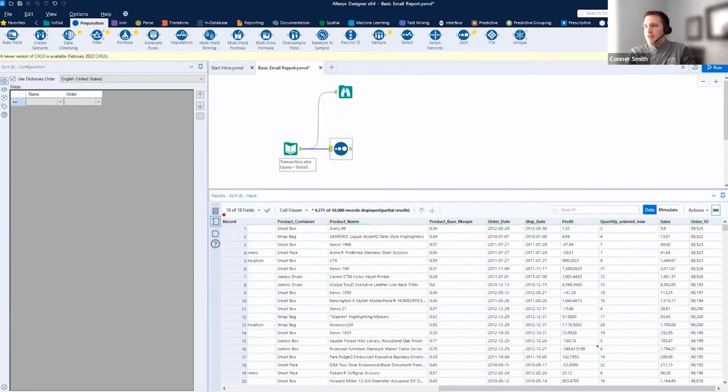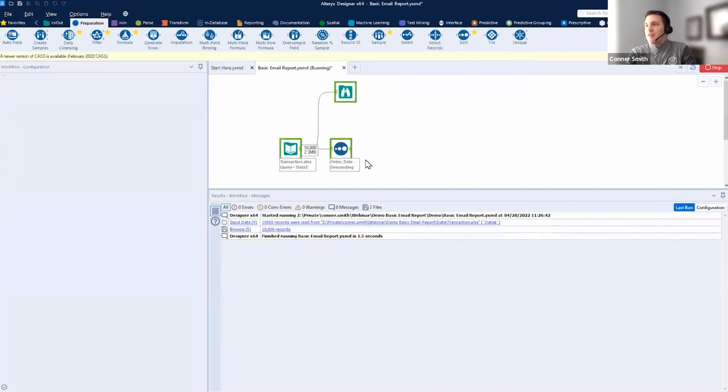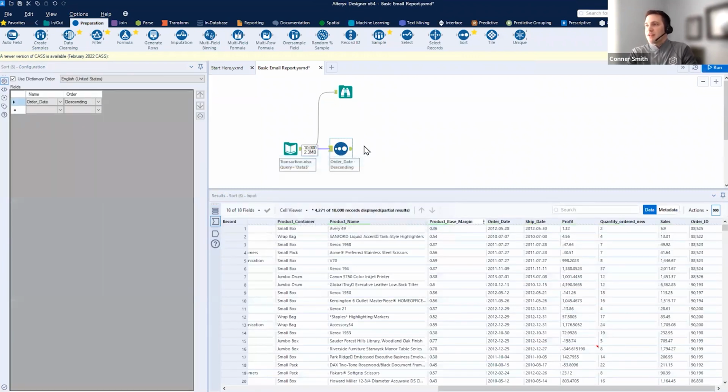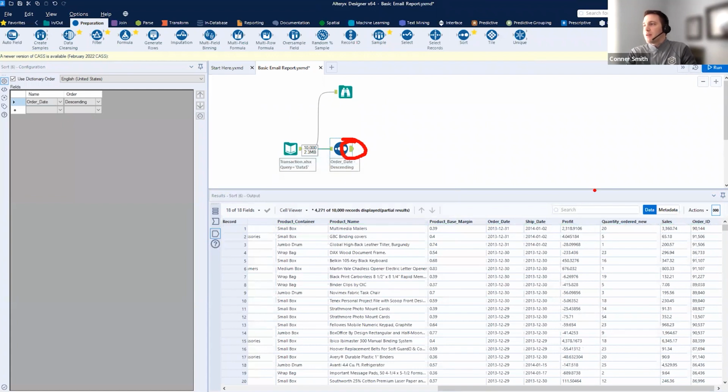So this is one of the fields out of the 18 fields we see. So this lists the number of columns for us. And we can filter on our order date and put that here in descending order. Okay, so I'll press run and I'll show you the output has now rearranged our data. If I click on this output anchor there, you can see that our data, all 10,000 records, have been organized for us in descending order, meaning that the most recent dates are listed first at the top of our data set here.